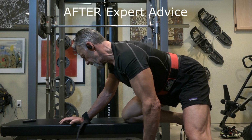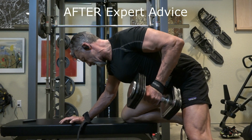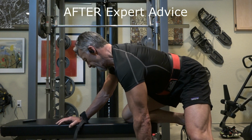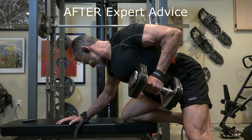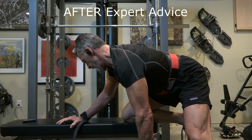I'm also working on getting a little bit more angle in my back, and I think what I need to do is get that support arm to lock and straighten. I find that when I have a little bit more angle in my back, it does feel like it isolates the back muscles better.